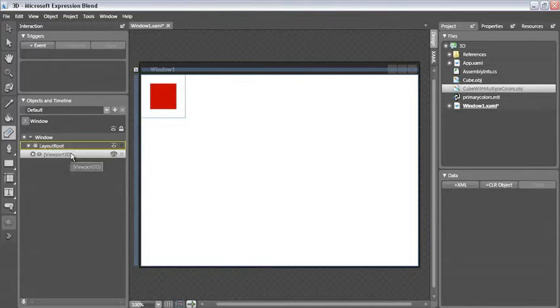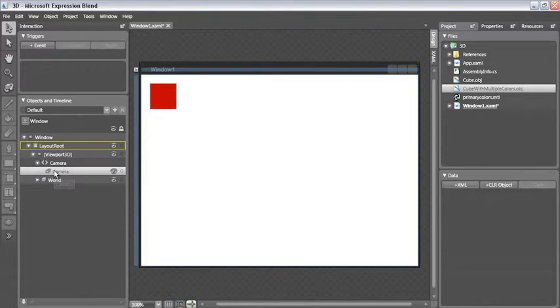As soon as I select the viewport 3D, I'm going to expand the viewport 3D, and you'll see that it's divided into the camera as well as the world. Now the brackets we saw before when we were doing template editing, that indicates that from here down, this is the camera region of the file. Let me expand my cameras, and you'll see that at the moment I only have one camera.